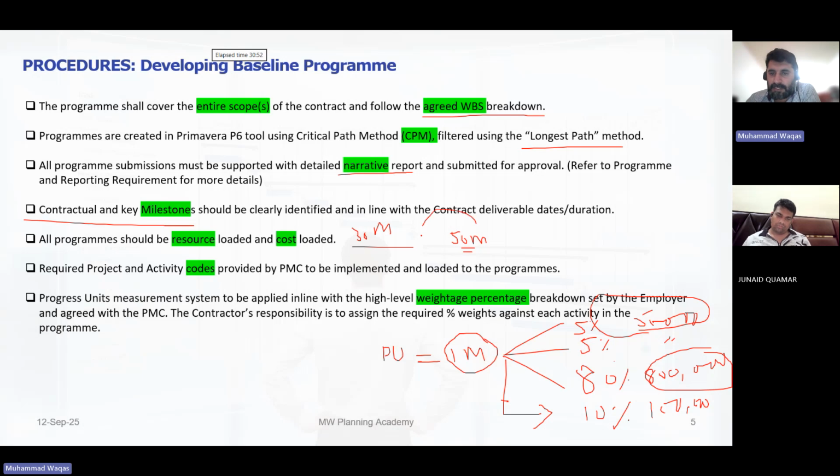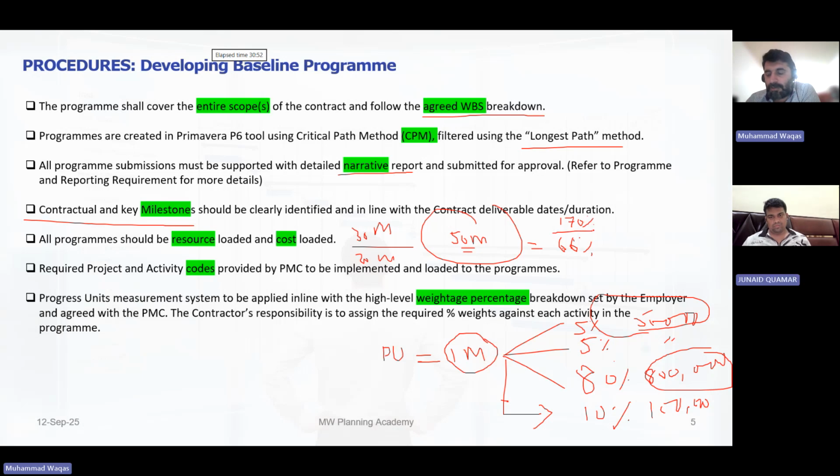It can happen, right? But earned is maybe 20 million. So your progress will be 66%, right? Based on this, 20 divided by 30, so 66%. But actually, you have spent almost double. So actual man hours are maybe 170%, but earned is 60%.